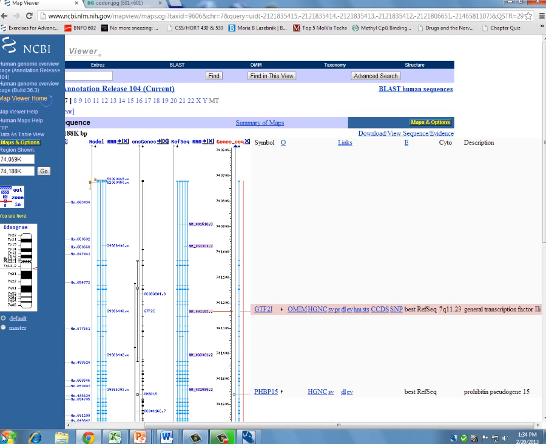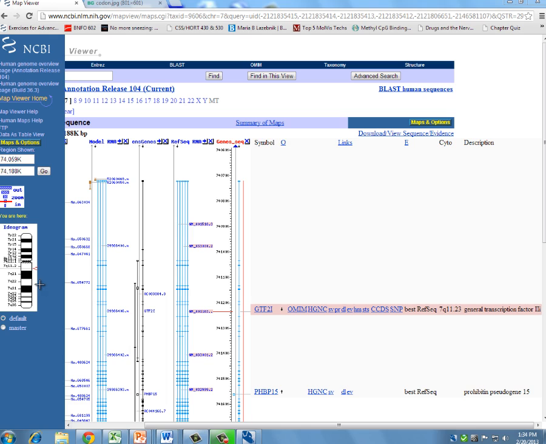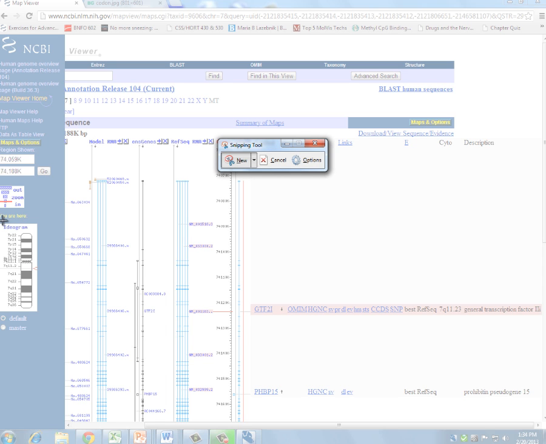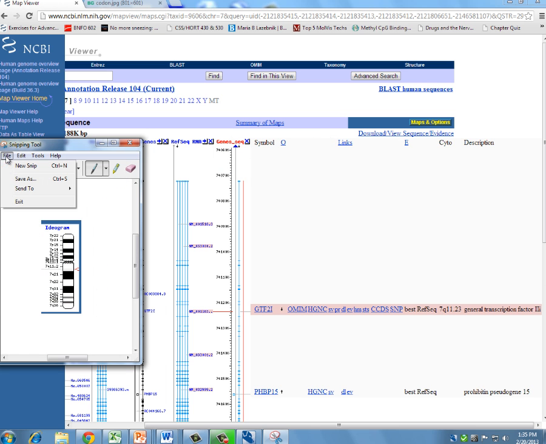So here's my gene. It's located right here. And so what I will do for the report is get an image of this. I will use the snipping tool and just select this and save it.